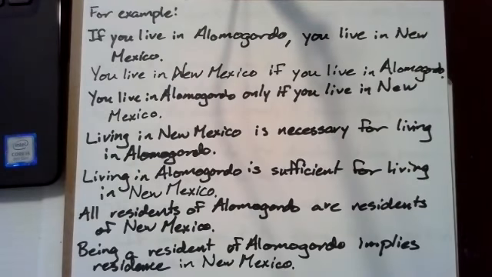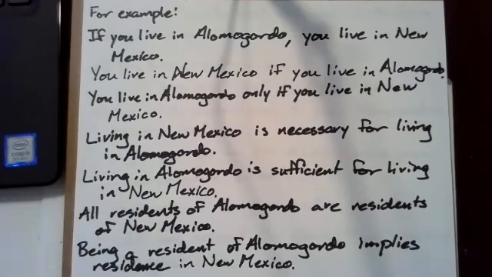So for example, we have the statement, if you live in Alamogordo, you live in New Mexico. Pretty standard conditional. But we could also say, if you live in Alamogordo, you live in New Mexico, which is true. Alamogordo is in New Mexico. You live in New Mexico if you live in Alamogordo. You live in Alamogordo only if you live in New Mexico.